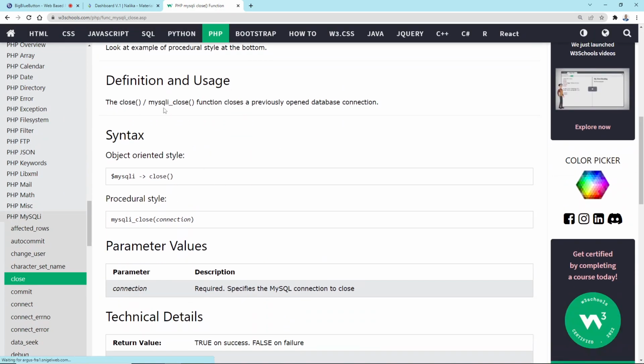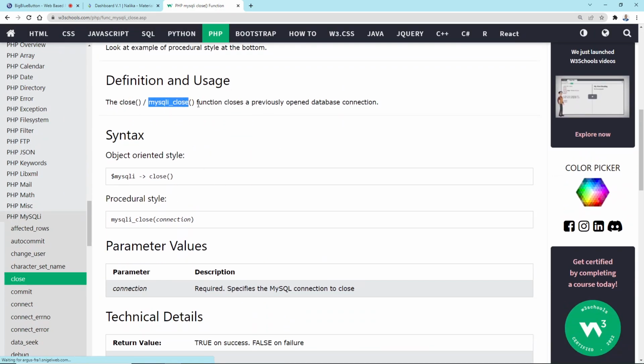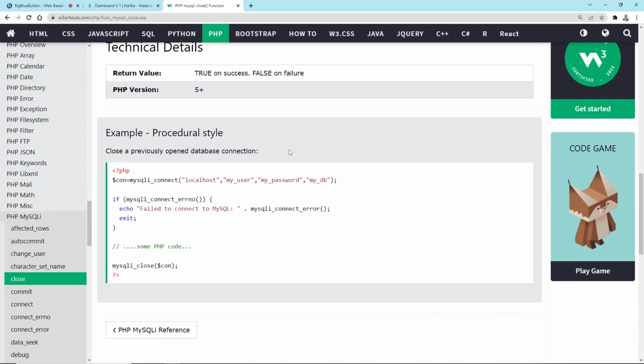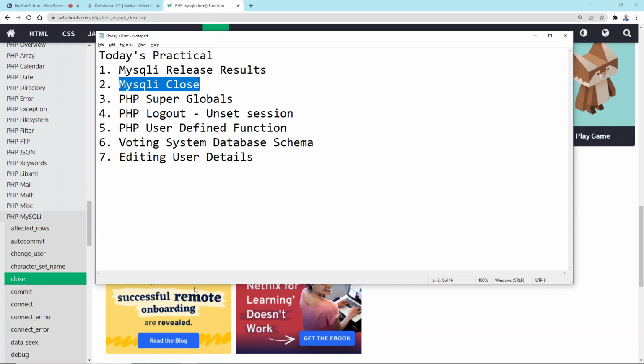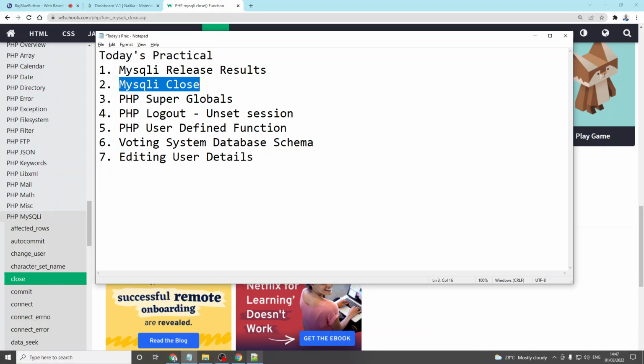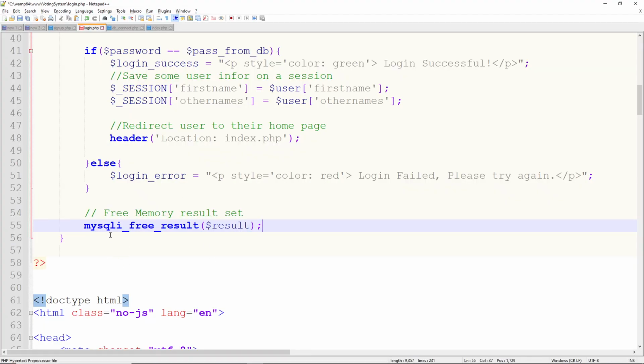Okay, so here we are told that this function closes a previously opened database connection. It is an important procedure to do, especially for security purposes, so that it cannot be exploited further than that particular point.